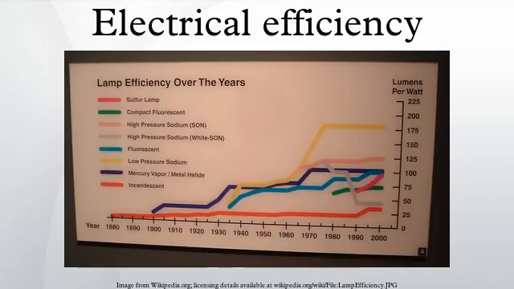Electric kettle, more than 90%. A premium efficiency electric motor, more than 90%. An electric fire is 100% efficient in terms of converting electrical energy into heat. A large power transformer used in the electrical grid may have efficiency of more than 99%. Early 19th century transformers were much less efficient, wasting up to a third of the energy passing through them.